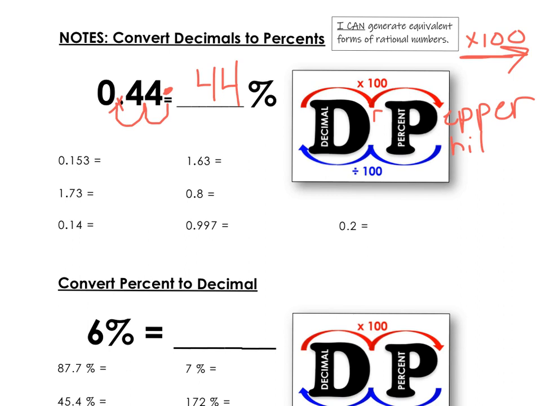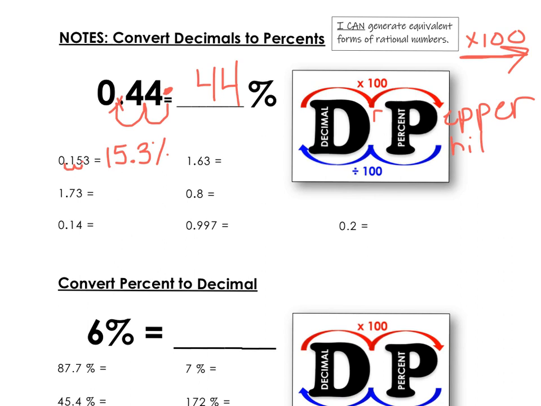All right, now let's do that again. We're going to multiply by 100, which means we're going to move that decimal twice to the right. And remember, Dr. Phil or Dr. Pepper tells us how to move it. So I'm going to multiply by 10, multiply by 100. The new home for my decimal is now between the 5 and the 3. So my percentage would be 15.3%, or 15 3/10%.